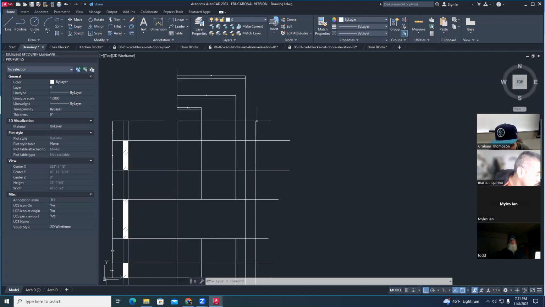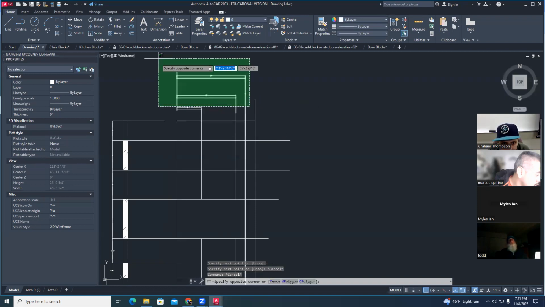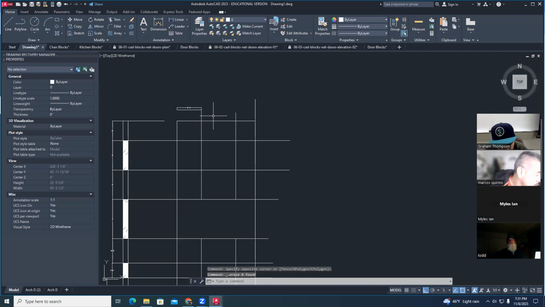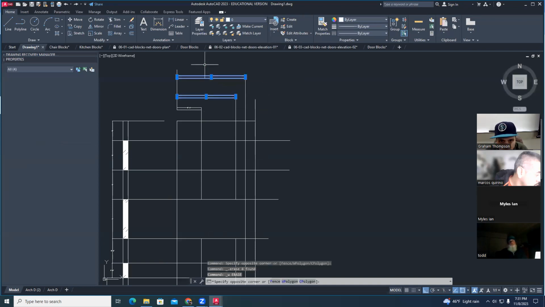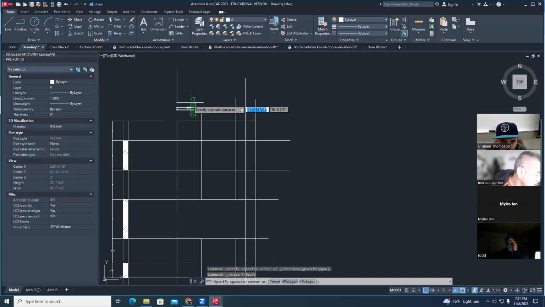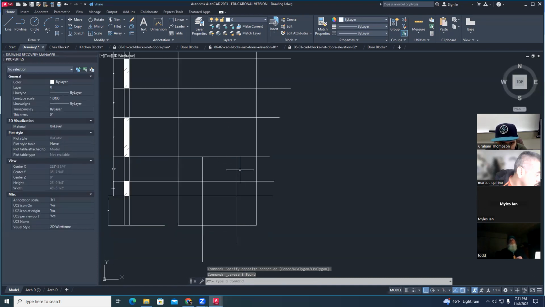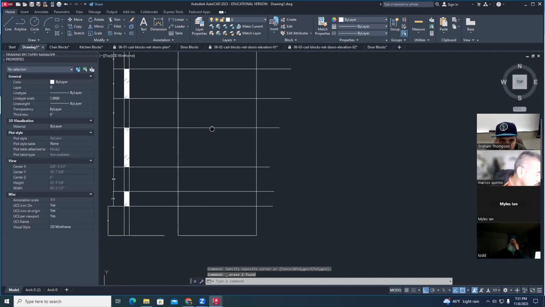So I would start on this side and build my story pole up from this direction. So I'll go ahead and do that real quick. And I can get rid of these lines too while we're at it, because we're going to have new ones.